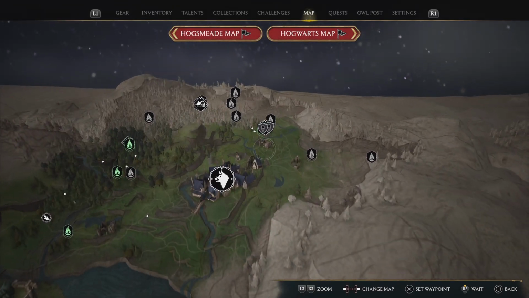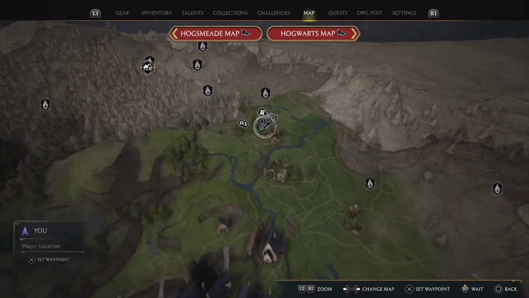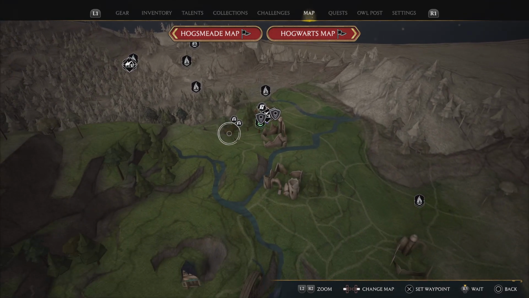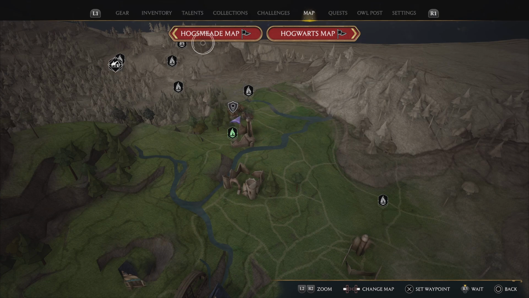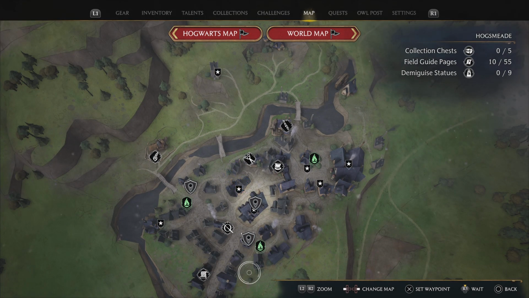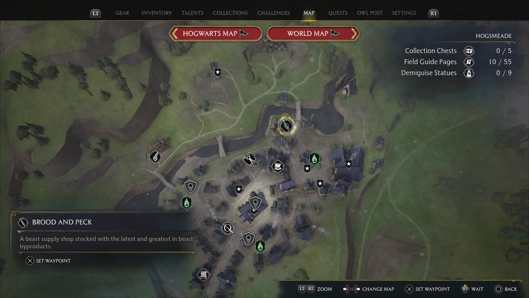All right, let's look at the map, because we're looking for the broom. We're in Hogsmeade, right? How do I... Oh, here we go. Oh, I'm not in Hogsmeade. Well, where's the broomstick shop in Hogsmeade? What's it going to look like? Brood and Peck. A bee supply... Nope.